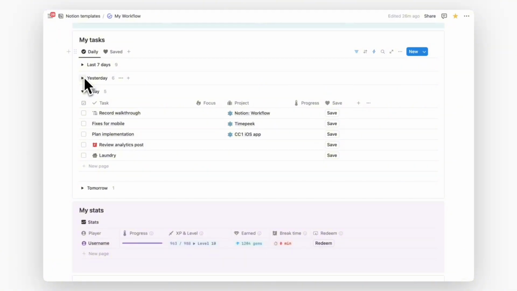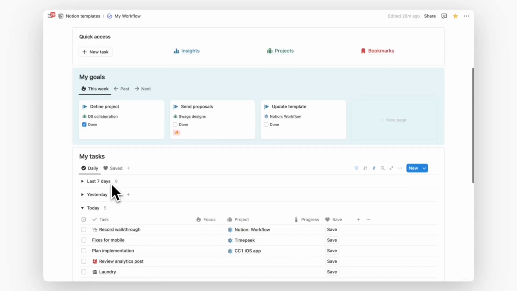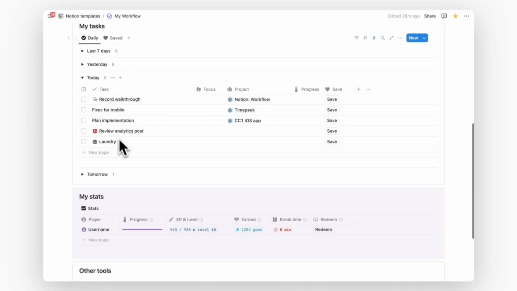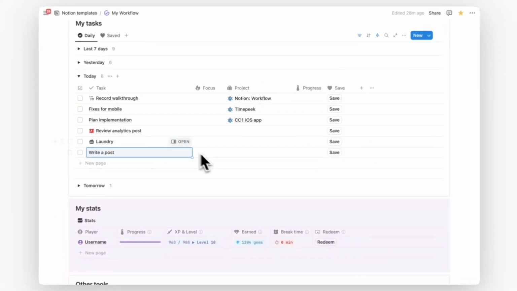Everything beyond those ranges is just hidden from this view. So you don't have to be worried about tasks that you just completed or didn't complete, because eventually those are going to be hidden from this view. Then, if you want to create a new task, you can do it directly from the list, or also you can do it through this button. If I create a task that says write a post, I can easily here say how important this task is.